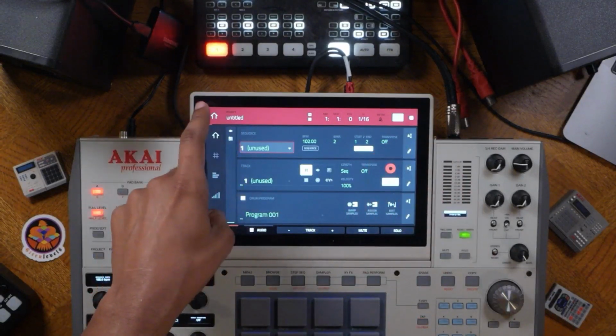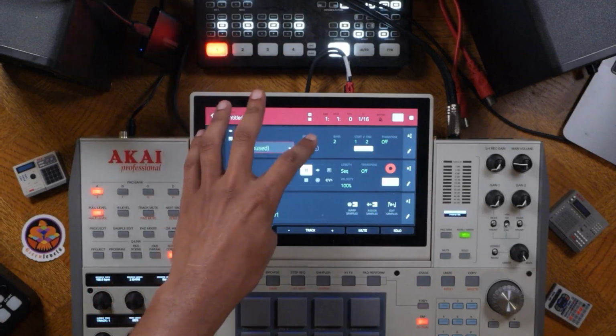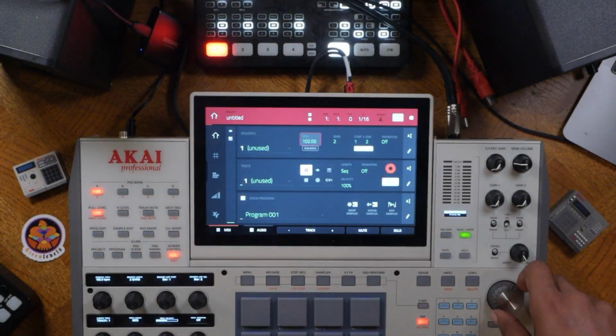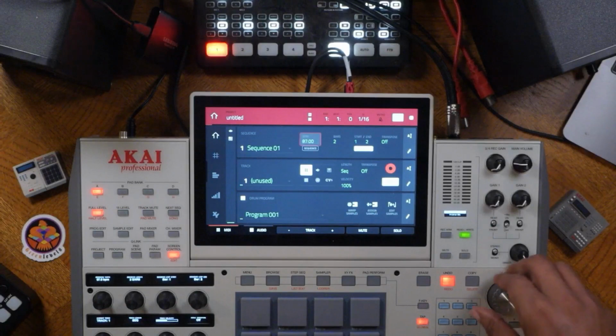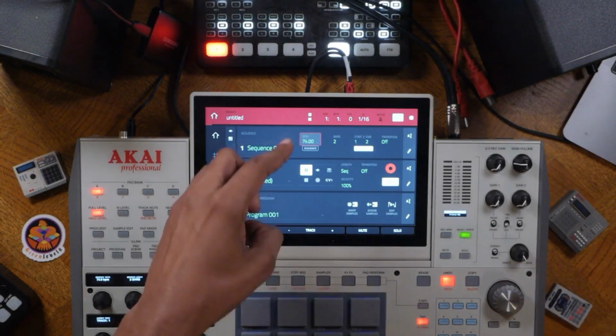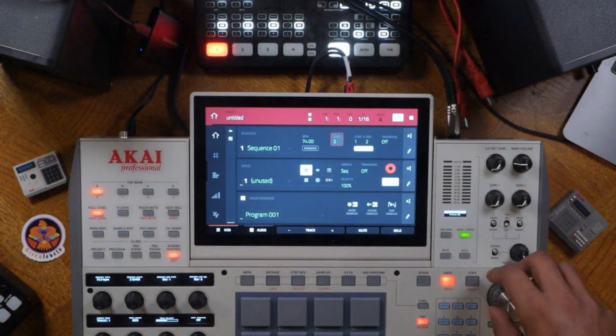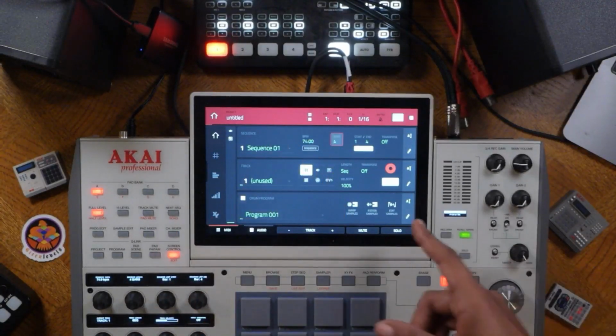By default though, you will have your BPM on your sequence part of your main screen where you can set the BPM. So right now I'm going to go ahead and set the BPM up for success. Let's just start with a track that is about, let's say 70. We'll adjust later. And then you can set the bars. Where it says 2 bars, you can set it to 4 bars. Let's go ahead and set it to 4 bars.